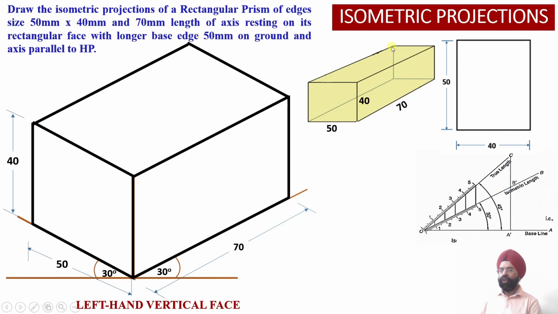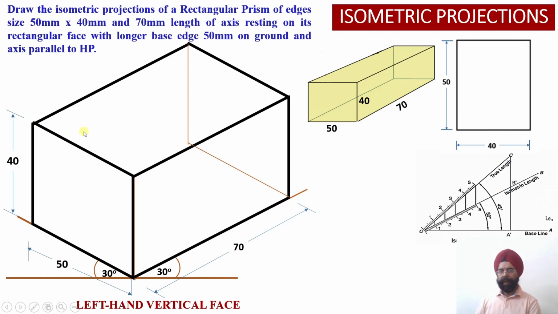These three edges, two of them correspond to the back face, and one edge corresponds to the base over here. So we can join them, and you can draw another vertical edge from the fourth corner over here, and once again the height will be 40 millimeter over here, and then draw this length equal to 50 millimeter, and this edge will be parallel to this and these isometric lines.